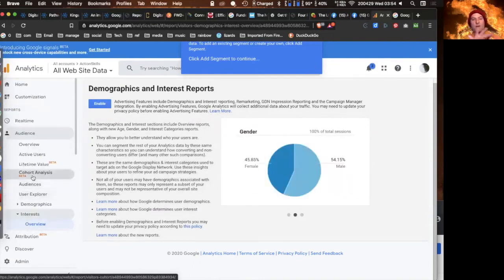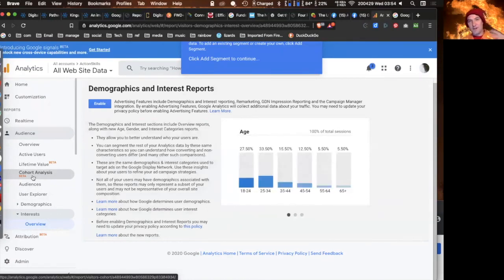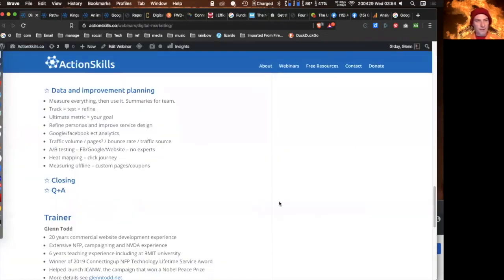So this is just a quick snapshot of analytics, but it will give you a good idea of what pages are working, where people are going to. If you're having a look at also your Facebook data, you can say the same thing. So you're starting to see where you're putting your efforts and your time, what's working and what's not. Phew. I'm going to jump back to the track sheet.